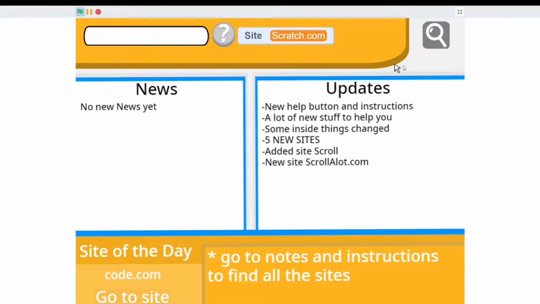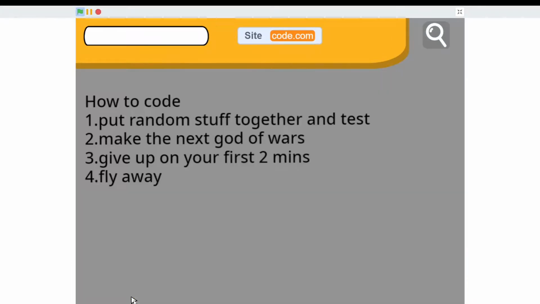So every day I will choose a site and put it up here, and then you can click on this little button that you can see is a little darker than the background, so it sticks out a little more. It'll take you to the site that I've chosen for today. Nice site.